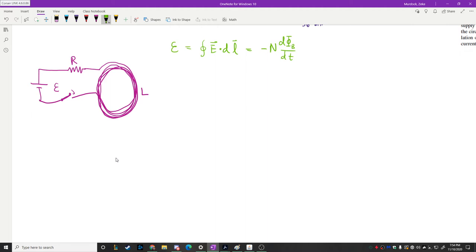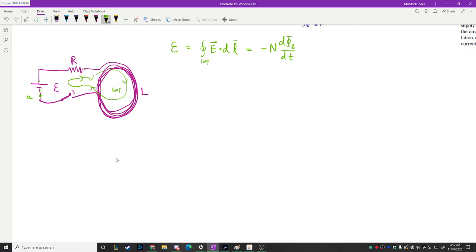All right. So what I would say is that if I do the integral of E dot dl around a closed loop, that closed loop could be something like we go from point A here and then we go around a loop like this. And that, of course, includes going around this loop and then back to here too, right? So that's our loop now, because this is a closed line integral. So when we go from this point to this point and we do E dot dl, what we're going to get is the EMF E, all right?